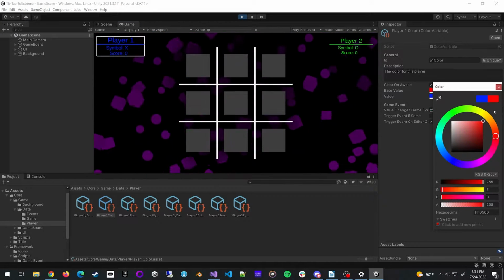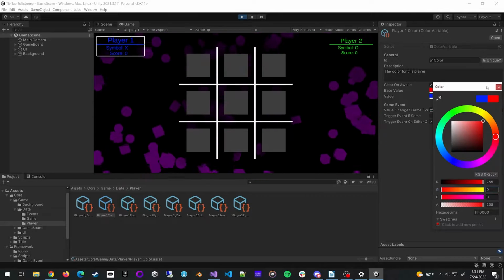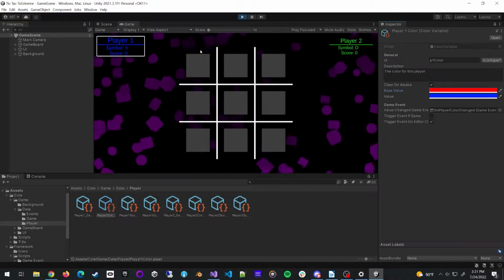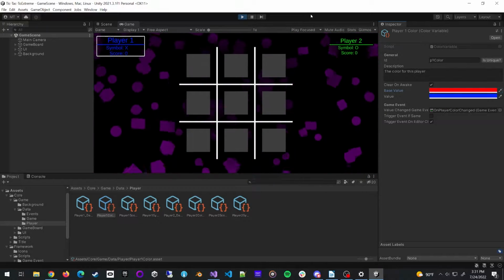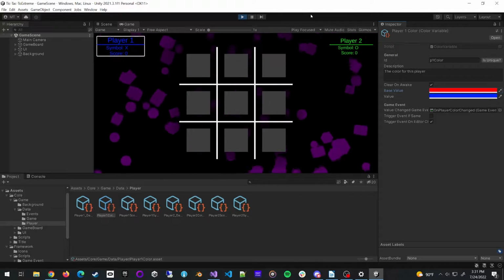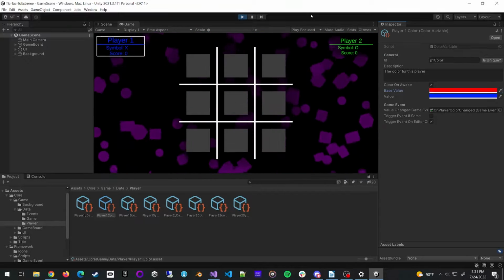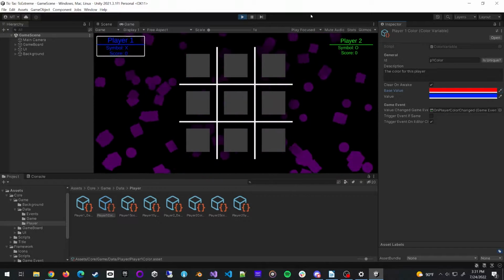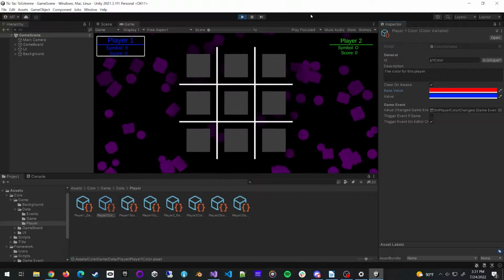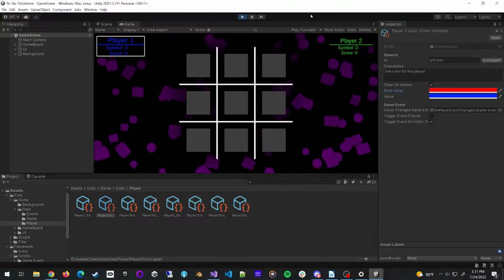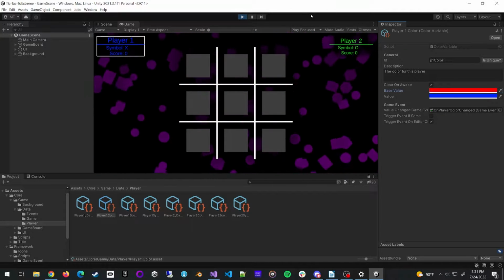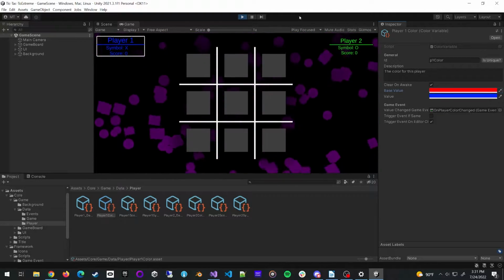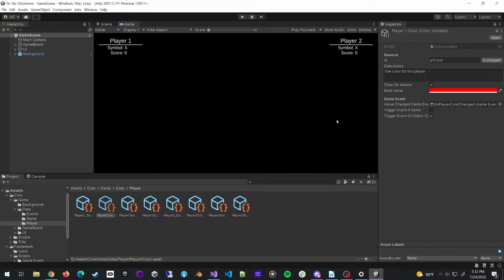So yeah, there's a lot of really cool things that you can do with scriptable objects. And a big thing that I really want to get across with all of this is just thinking about what you can do with all this stuff, right? With scriptable objects, with property drawers, with just a lot of different ideas, like the different types of games and architectures that you can make. Okay, so that's my rundown of the project.